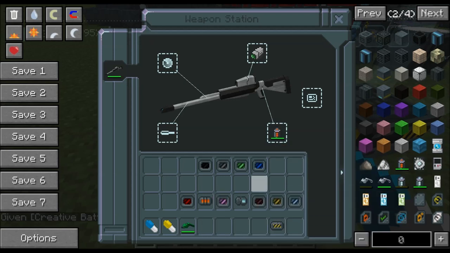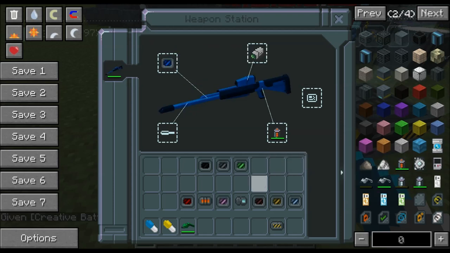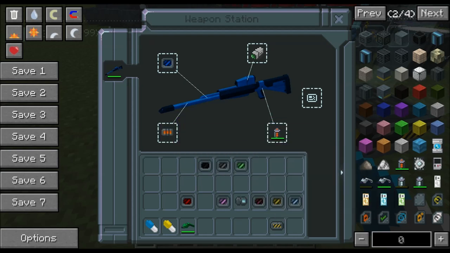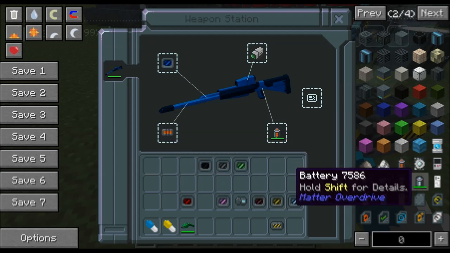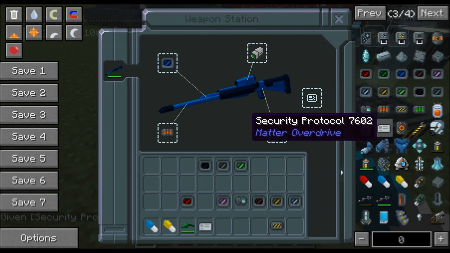There we go. Put you in there. Pink. No, we'll make the ion sniper rifle blue. There we go. That looks pretty nifty. And then we can put an incendiary filter on it, which is going to add fire damage, and we're all set.